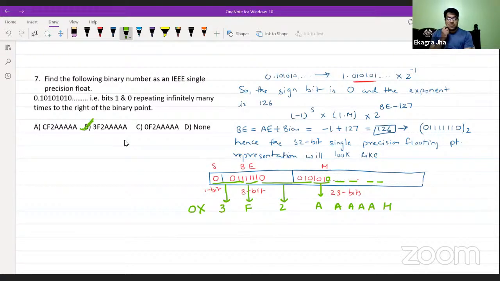Okay. So either way, you need to represent every floating point value in either this format or in the hexadecimal format by using this representation of sign, biased exponent, and the mantissa, which is a 32-bit representation. So this is about single precision floating point IEEE values. Now if you have any doubts regarding any of the questions, or any concept you need to find out, just let me know.